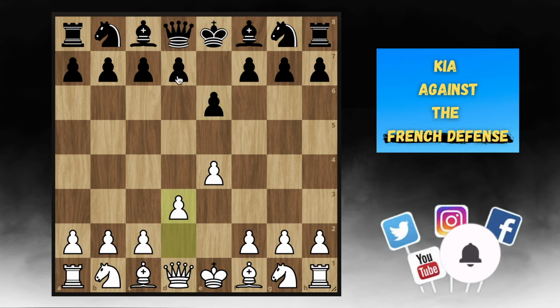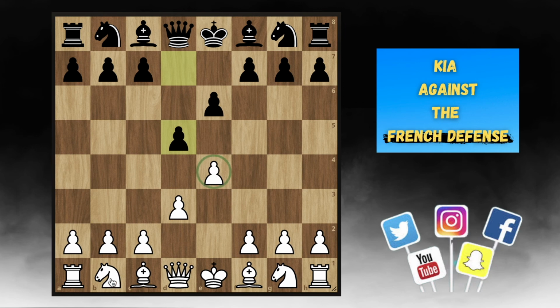The reason for that is that after they play d5, which is the common break the black player usually plays in the French defense, attacking our pawn e4 right away, we'll be able to play knight to d2. The reason for this knight to d2 being such a clever move is that if they want to take on e4 now, we can take with the pawn, and there's not going to be this queen trade happening along the d file. Let's take a move back just so that you understand the difference here.